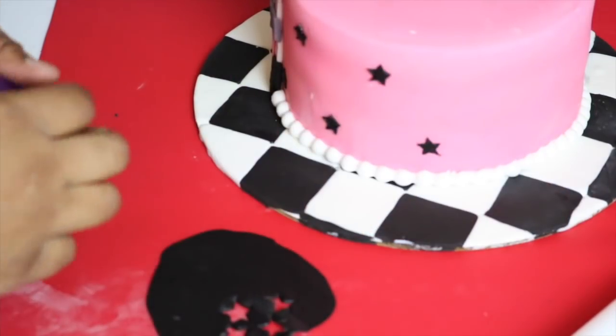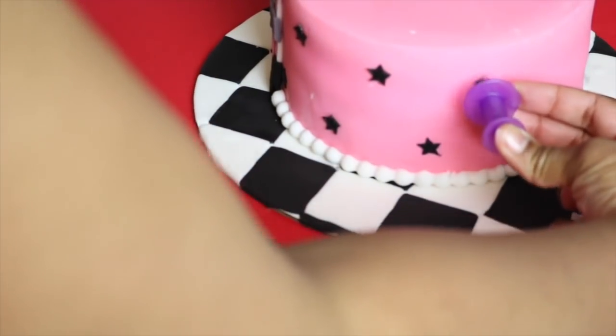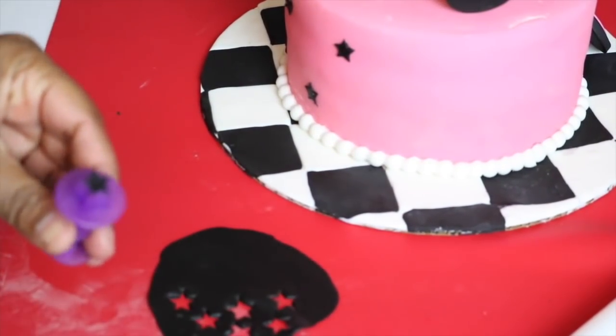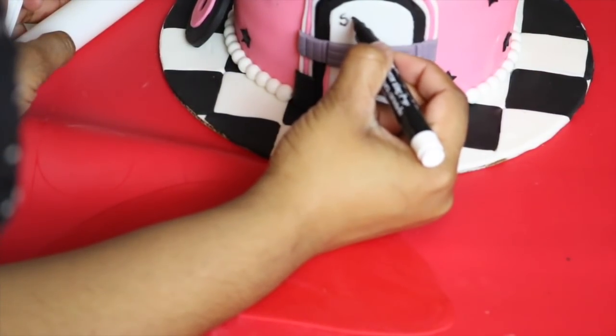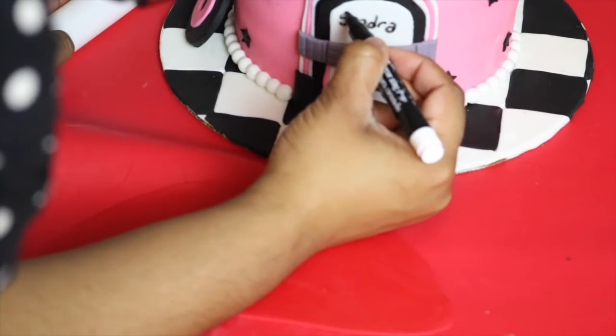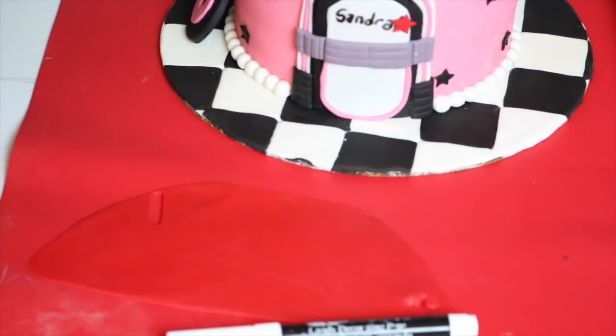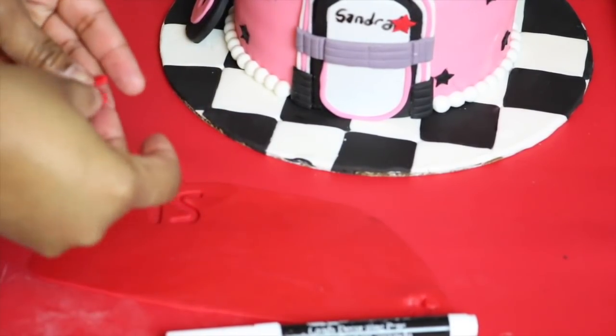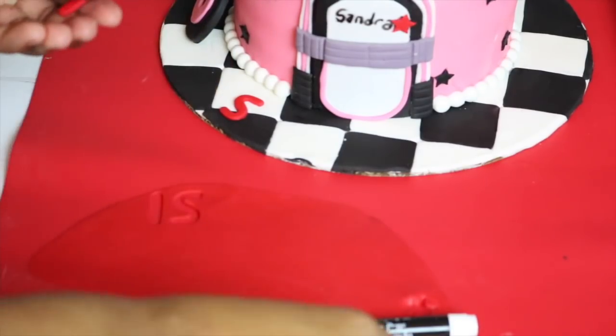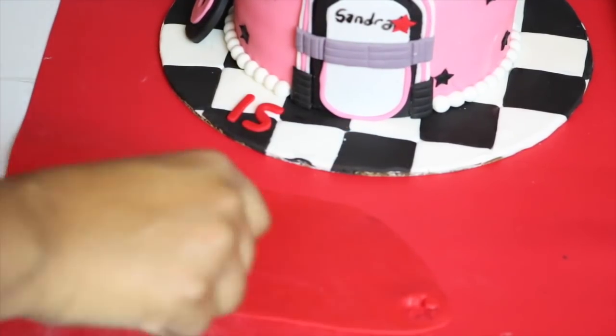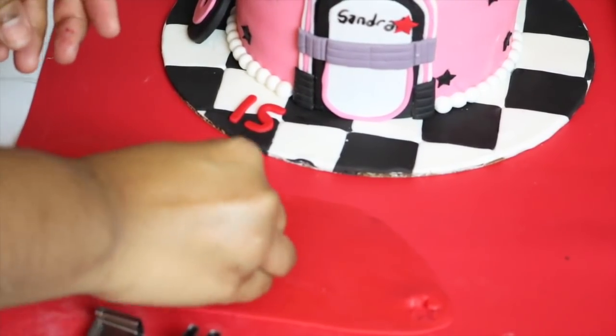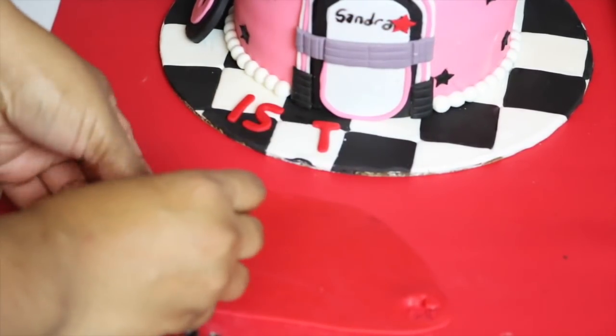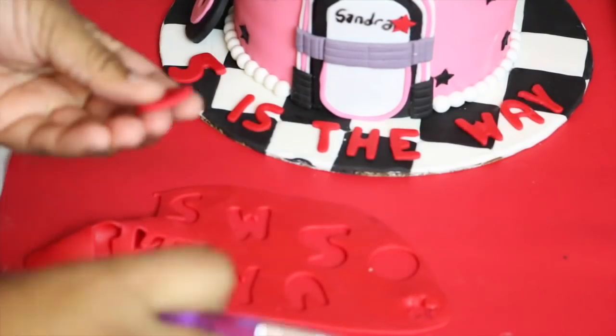Using a plunger cutter, I really honestly don't remember where I bought this but I think you could just look online for plunger cutters. I have a star shape that I am going to cut out some black fondant and put it all over the cake and then I am writing the word Sondra with edible marker and I am going to conceal an error with a red star but we will just pretend that it was meant to be there. And then with just the red fondant I am going to cut out the message on the board or if you don't have a message you can leave the board as is. And Sondra was turning 50 so I decided to put 50s away.